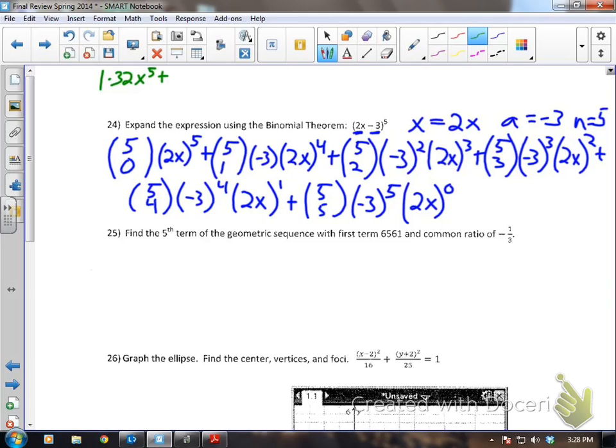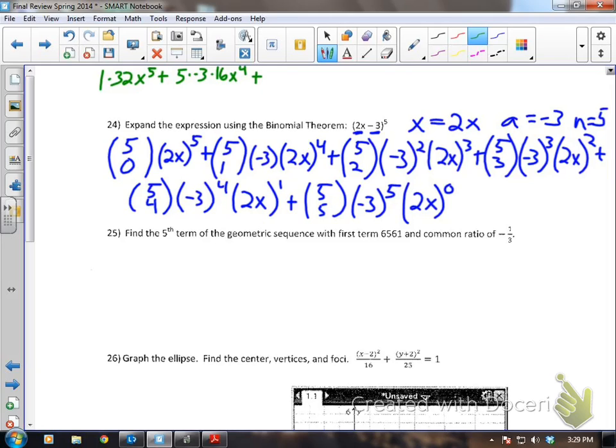When you have a 1 on the bottom, you can work that out, just remember the formula for n taken j at a time, which is right above the binomial theorem on the reference sheet. So 5 taken 1 at a time, I know, is just going to be 5. It's whatever that top number is when the bottom number is a 1. So that's going to be 5 times negative 3 times 2 to the 4th power. So 2x to the 4th power is 2 to the 4th, which is 16, and x to the 4th power.